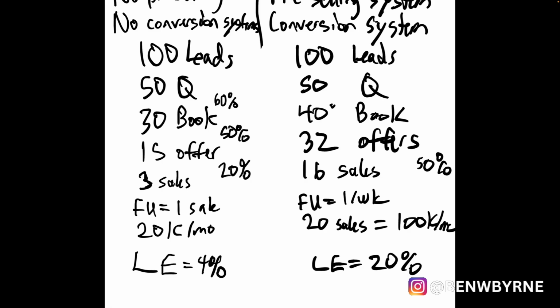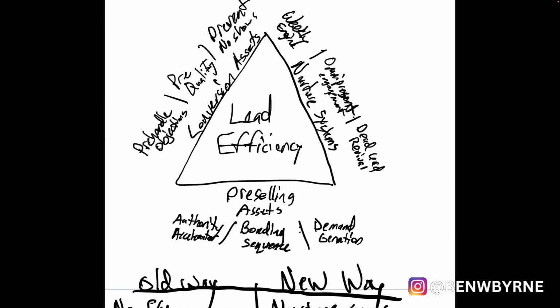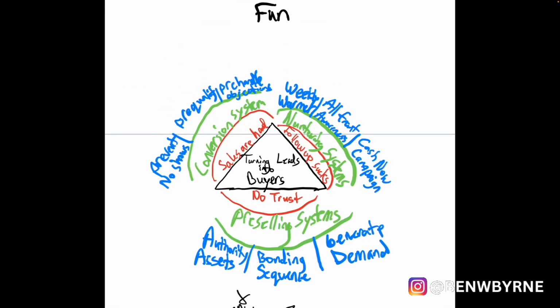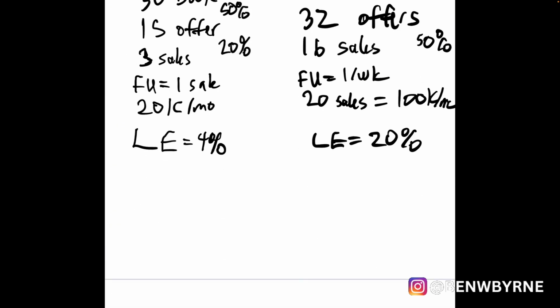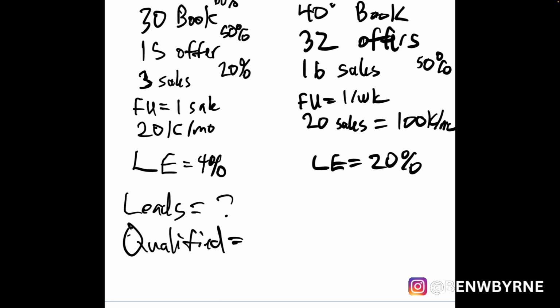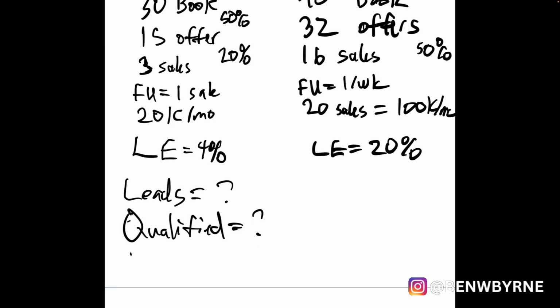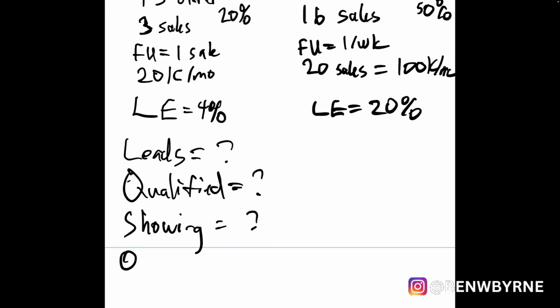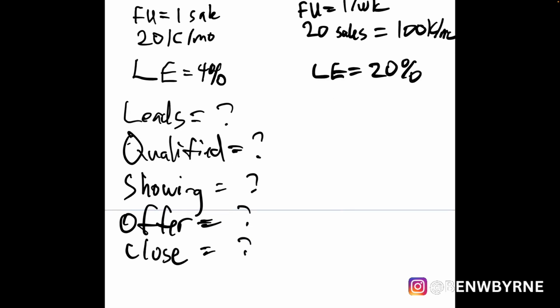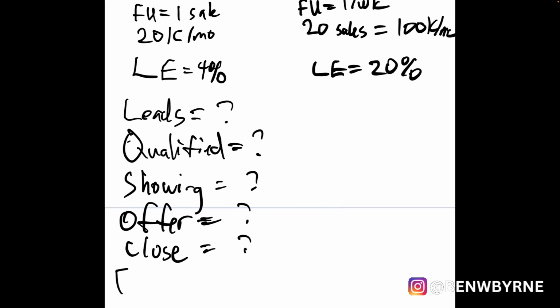And so for you, if we were to look at your business by the numbers, forget about all these things, but by the numbers, I would love for you to share. We'll just run through all the numbers. How many leads per month? How many are qualified, meaning they have the money, that they're a fit, right? How many are showing? How many get an offer? How many close? How many come from your sales process, like one call, and then how many come from follow-up, right?